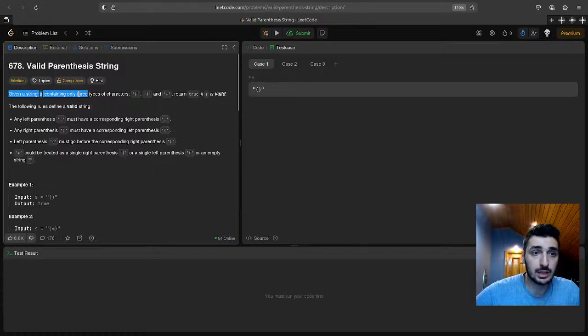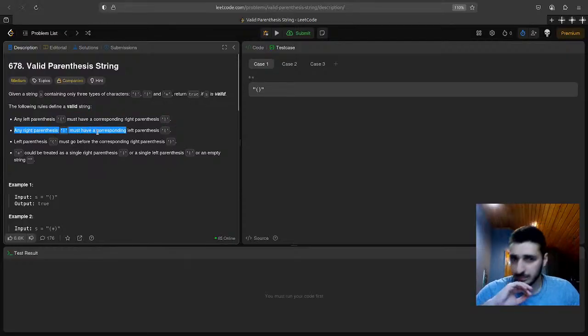Given a string containing only 3 types of characters, return true if S is valid. A left parenthesis must have a corresponding right parenthesis. Any right parenthesis must have a corresponding left parenthesis.